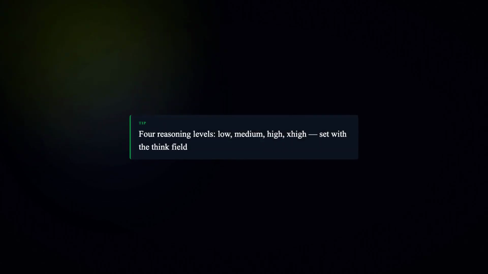It also has 4 reasoning strength levels: low, medium, high, and X-high. Set this through the API with a think field. Lower levels answer fast on simple prompts. Higher levels spend more effort on long, multi-step agentic work. And when a tool call fails or returns something unexpected, Muse Glimmer diagnoses the problem and retries, instead of just stopping. Muse Glimmer is built to sit inside an agent scaffold, not just answer questions one at a time.